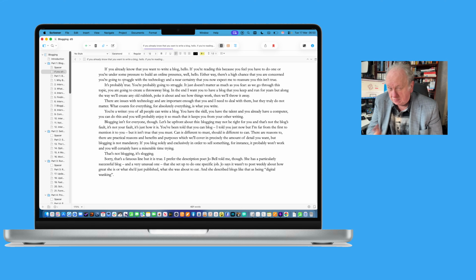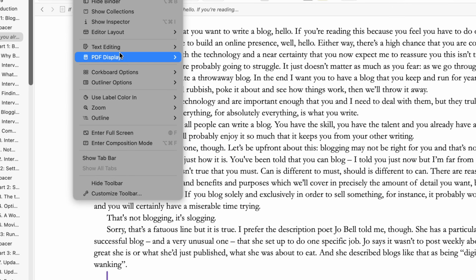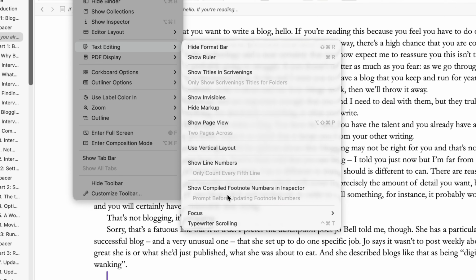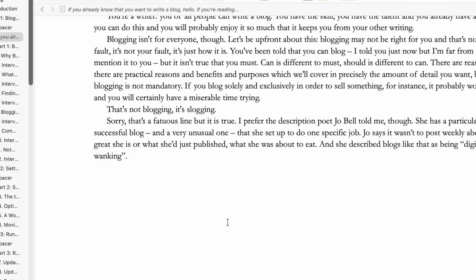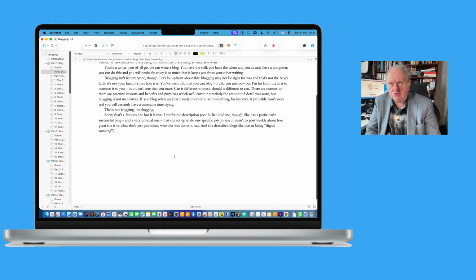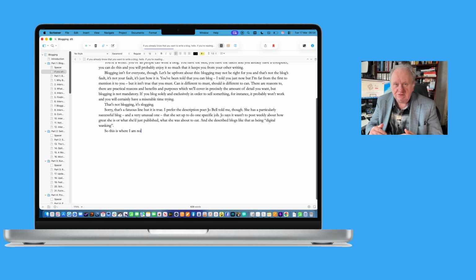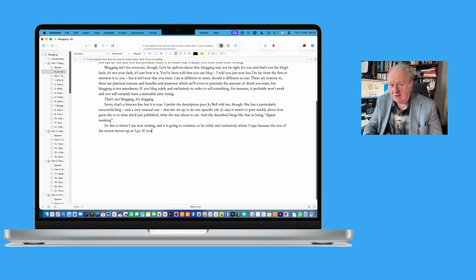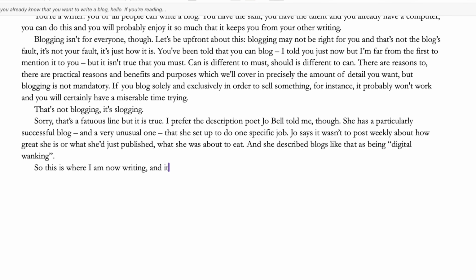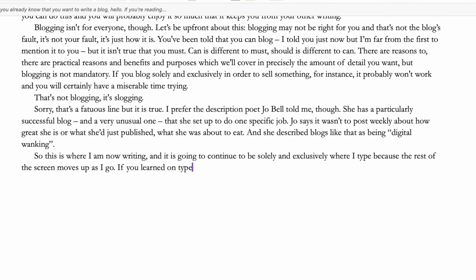In Scrivener on the Mac, click into a chapter to edit it and then go to the View menu. From there, go to Text Editing and then choose Typewriter Scrolling. Or skip all of that and just press Control Command T. What happens is that the line where your cursor is jumps up to the middle of the screen from wherever it was. Keep typing and then you reach the end of the line and you keep going. Well, the line that you're on jumps up again. The screen jumps up again. The line that you are typing on right now is always the exact center line of the screen.